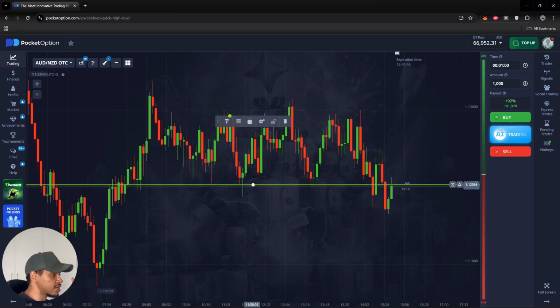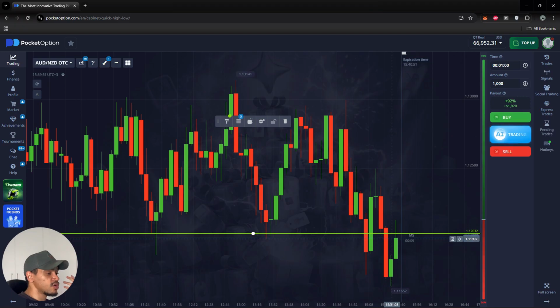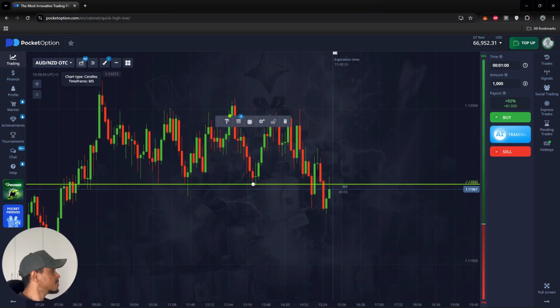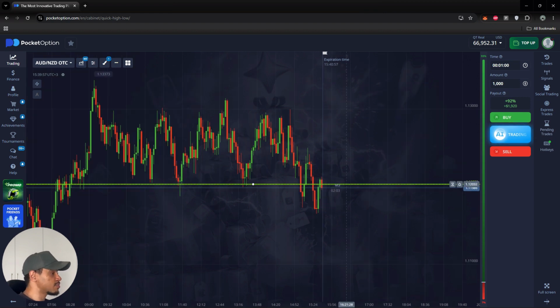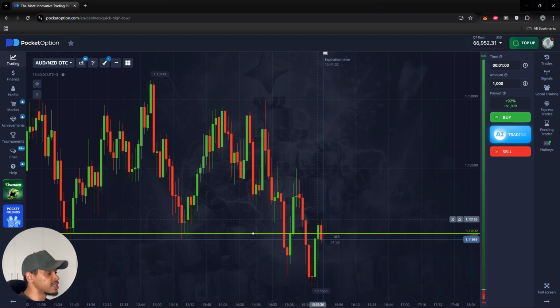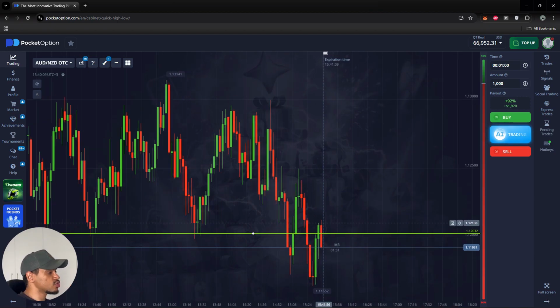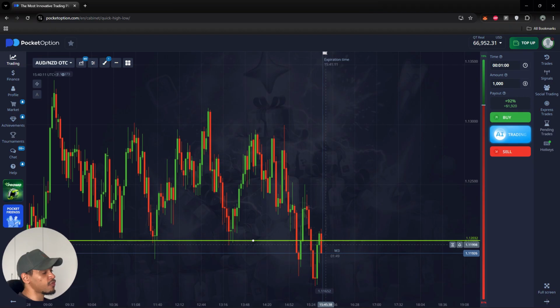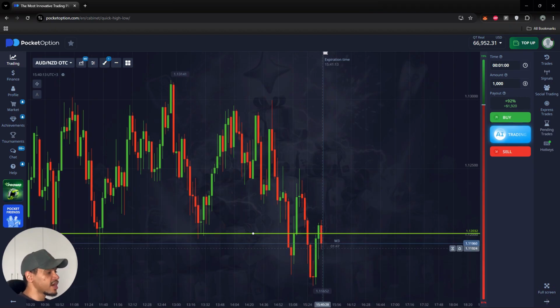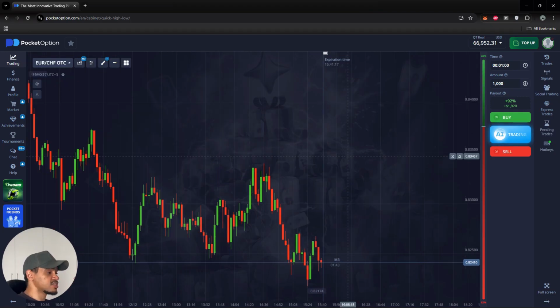Right here we see a clear support level that turned resistance level, so we already know that there is a strong level present on 5 minutes. And when you go down to 3 minutes, for example, you can see the same thing, right? It's still going to be the same level, so it's pretty easy to predict where your zone of interest is going to be when you're trading 3 minutes or 5 minutes, because you can base your trades off of this level. You just need to see where the reaction is going to go from which side to which side. So this is one of the things that you want to do.